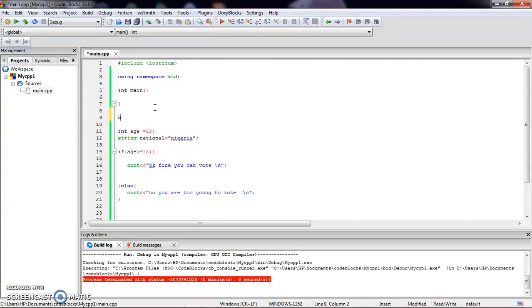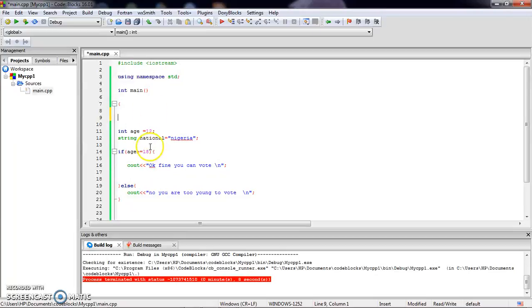In C++ and C programming language, this is the sign you use for and, double and. I don't know the name of that thing, I just know it's on the 7, shift and 7. And for or, I use pipe. I call this line pipe.